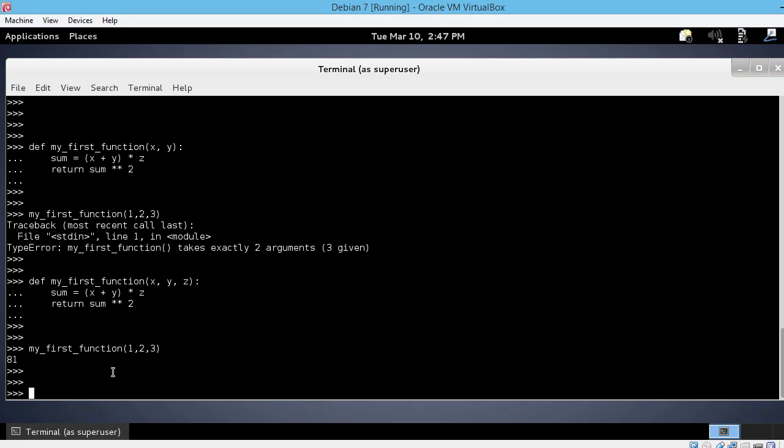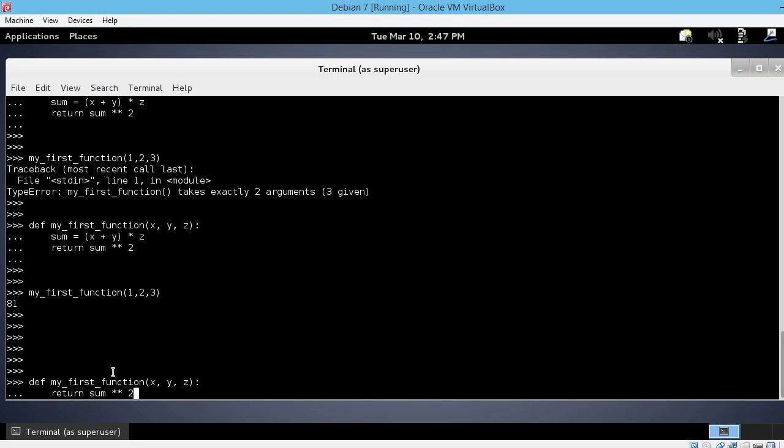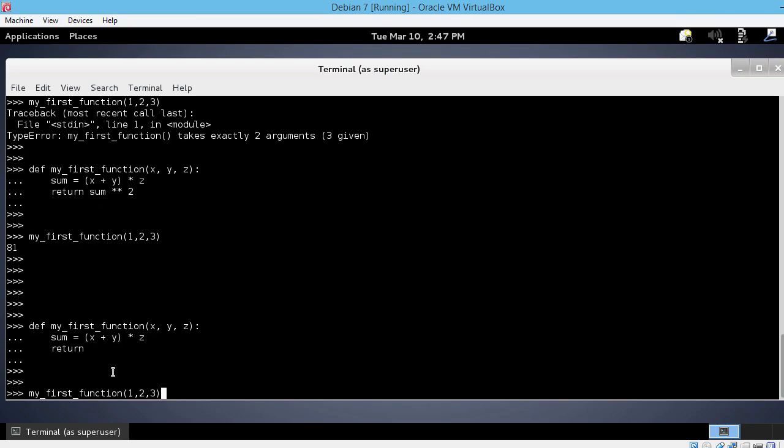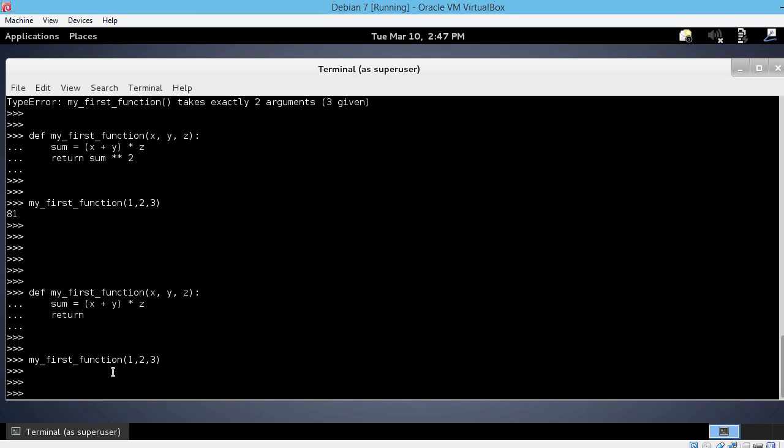The last thing I should add here is that if you just use return without specifying what you want to be returned, Python will give you back the None value. So return without specifying what to return is actually the same thing as return None. So let's test this. Let's use the same function. Let's write it again just to have it here. Okay, return, and instead of sum to the power of 2, let's return and type nothing more. Now let's call the function again with the same arguments. So you see nothing is returned. Good, this is what we wanted in the first place. Next we will cover function arguments.